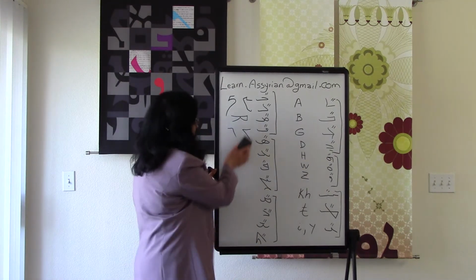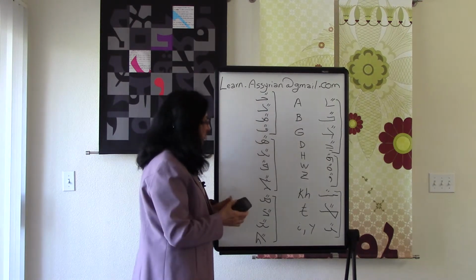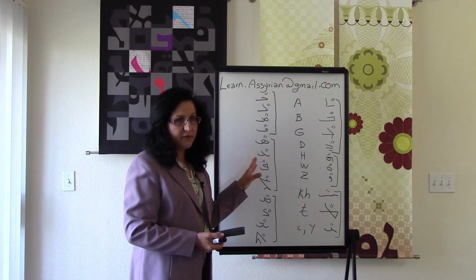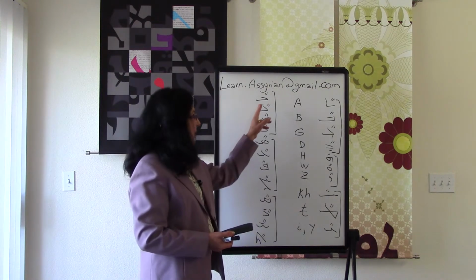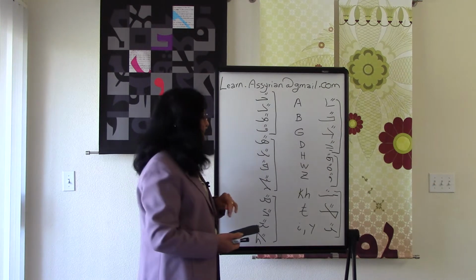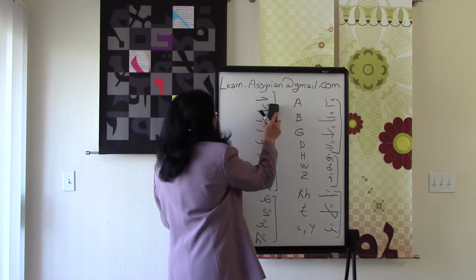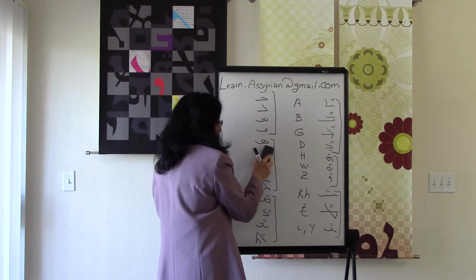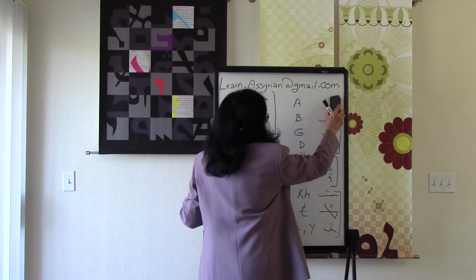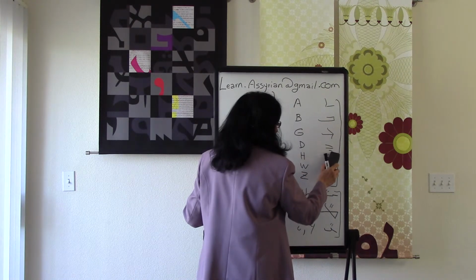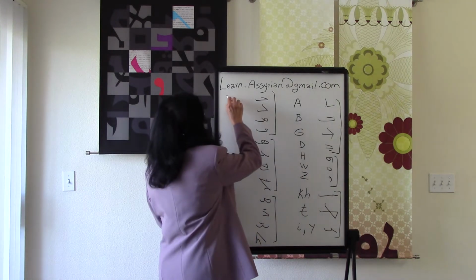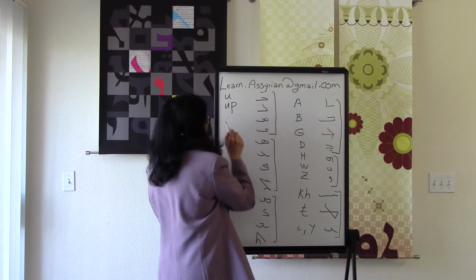Okay, now today we will learn the other vowel. I should mention that the vowel skapa is very important because a lot of words in Assyrian, maybe the majority of words, end with skapa, followed by a silent alab, and that alab does not change the quality of skapa, it just remains ah. The second vowel is taha, which are two dots, one above and one below the letter. And Taha has the sound of U as in up. Okay, so it's a short A.